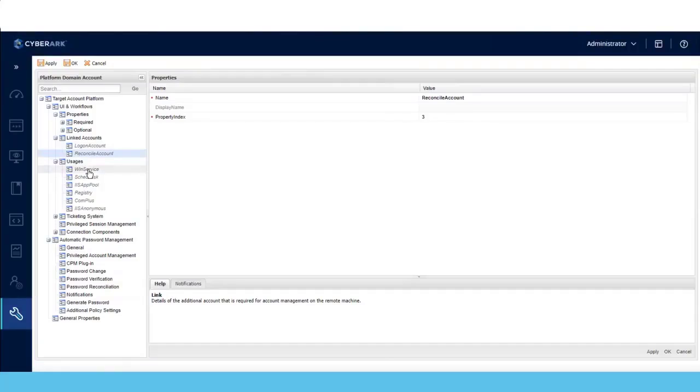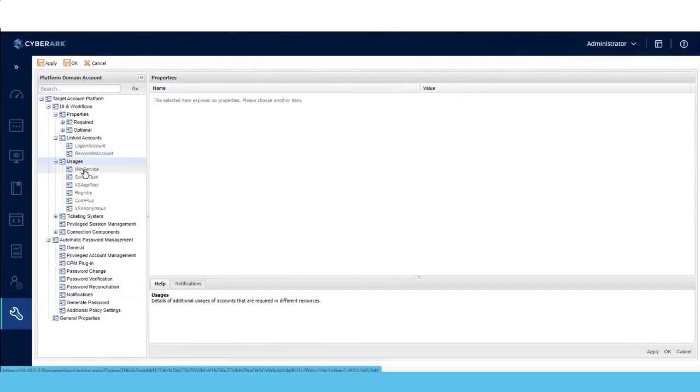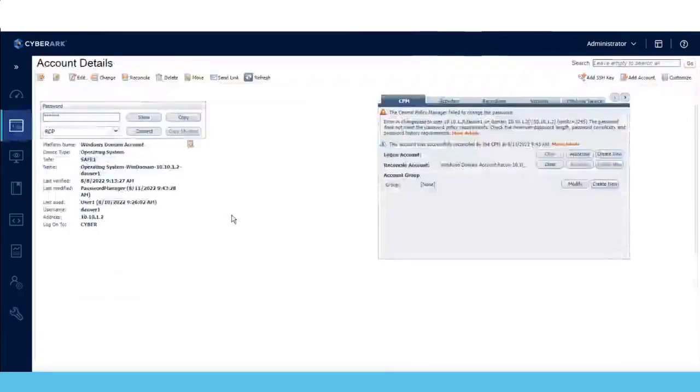If you go to the second tab, the Accounts tab in Chrome, on the right-hand side you have a box. You can see CPM activities, recordings, versions, Windows services on the top.